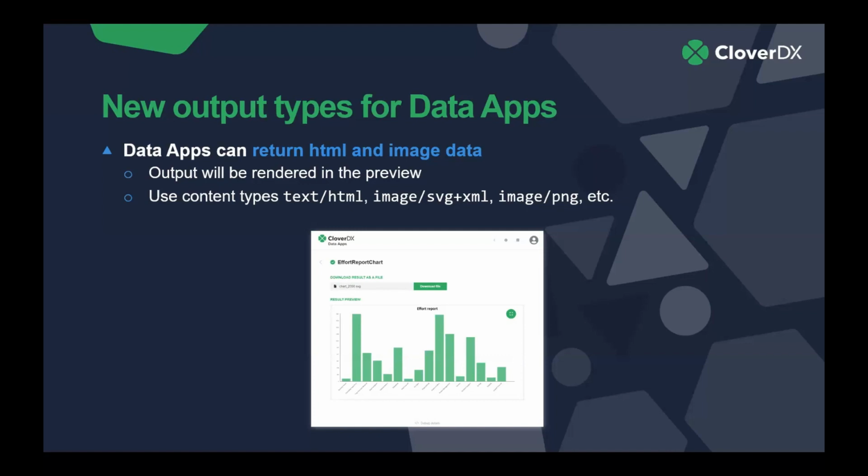When you return a picture from a data type or from a data service, it will be displayed right there in the preview screen. Before, in previous versions of Clover, it would be just this part where it would allow you to download the file and view it in some external application, but it would not show it in here. So with this change, you have the ability to build much more complicated data types that provide more complex outputs that are shown in a very simple way to your users rather than relying on them to download something and view it from their computer.